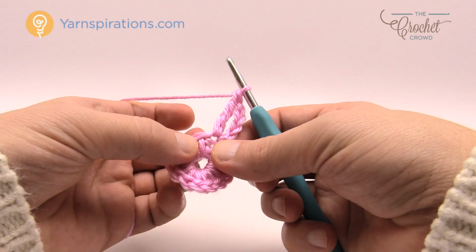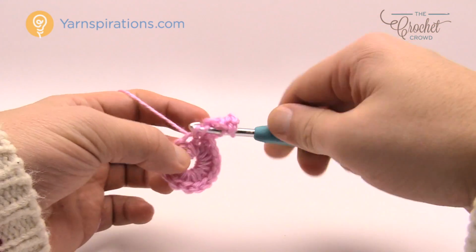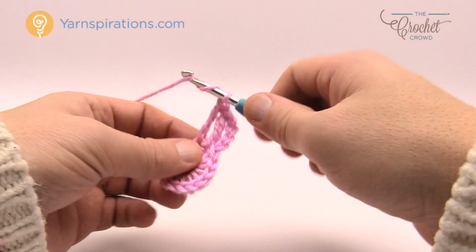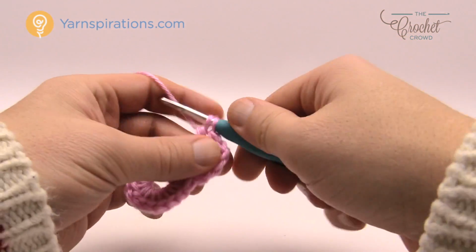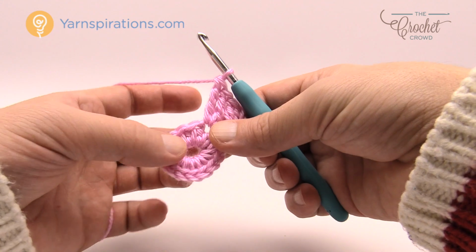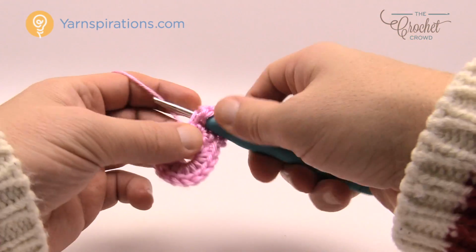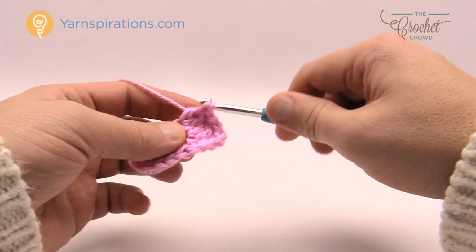The next stitch in line for you will be 2 trebles into the same one. Okay, so put 2 into that one. Okay, so now you have what appears to be 2 sets of trebles, which is exactly what we were looking for. So now the next 2 stitches here, they're gonna be each 2 double crochets. Okay, so you put 2 double crochets into each of the next 2.